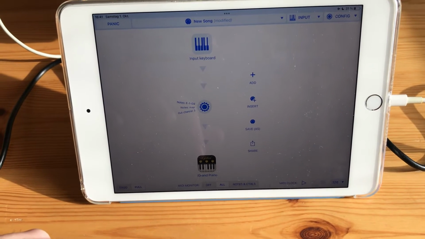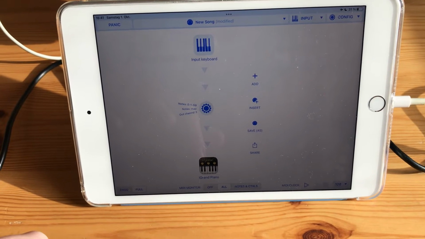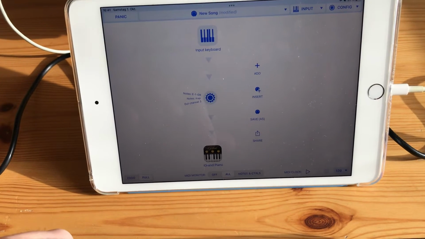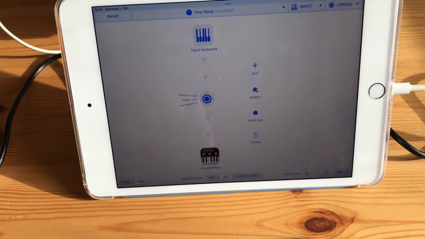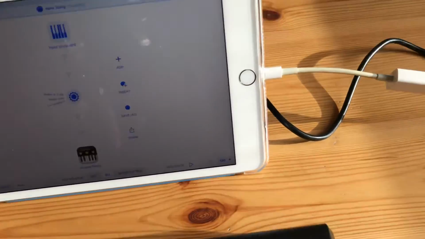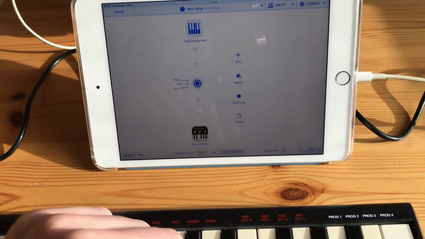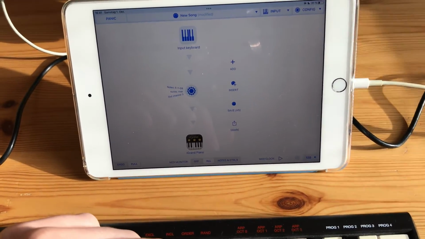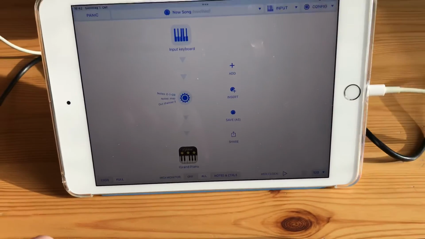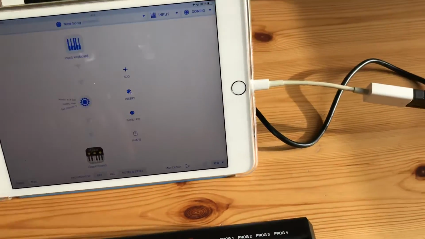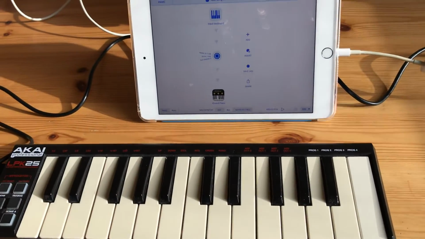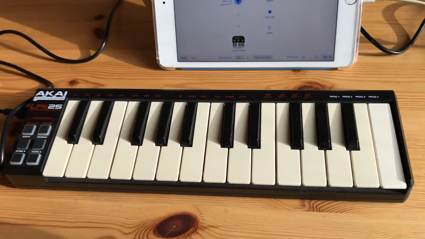I don't know if there's an app for Android as well, probably, but I guess iOS is also a good platform for music applications. So many people already use this and have this. If you have an iPad or an iPhone with a decent iOS version, so not 10 years old, but quite recent, and maybe you also have this adapter, then it's probably a very cheap solution to do this.